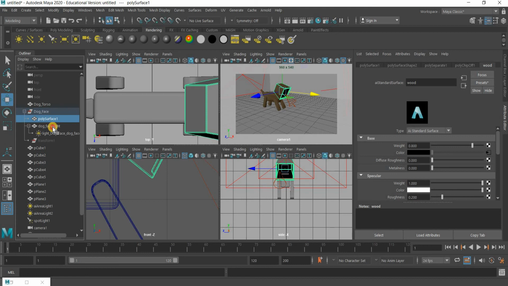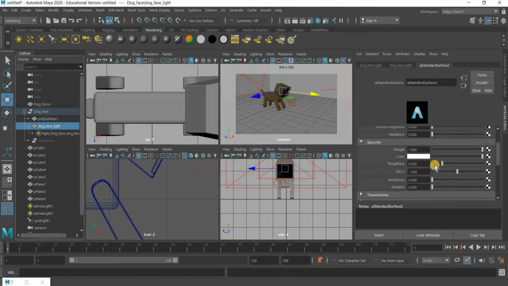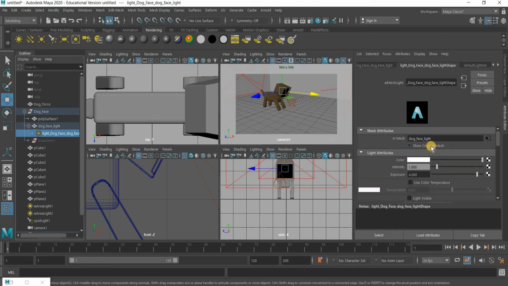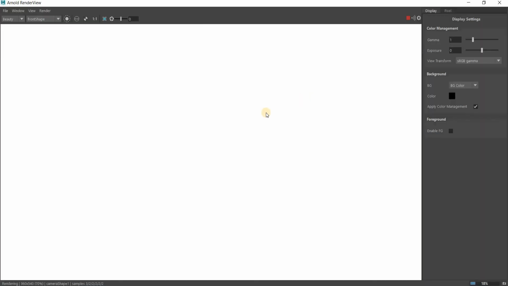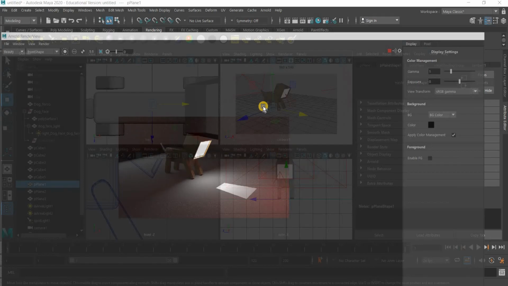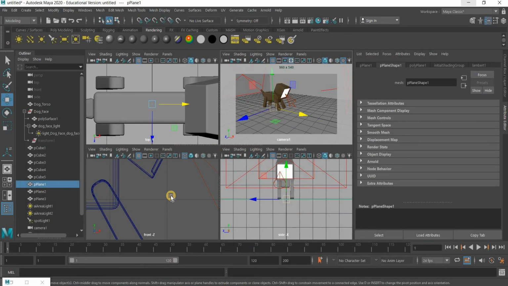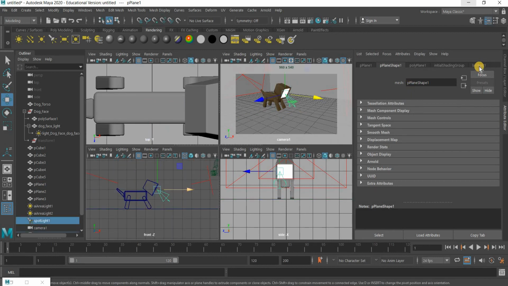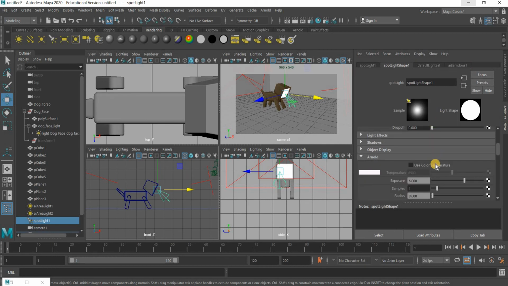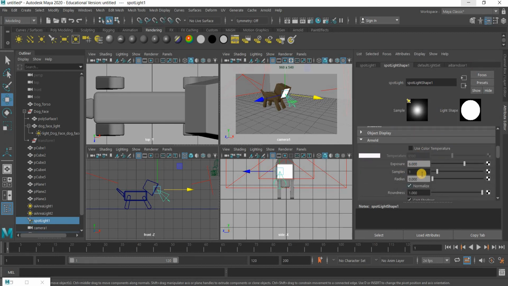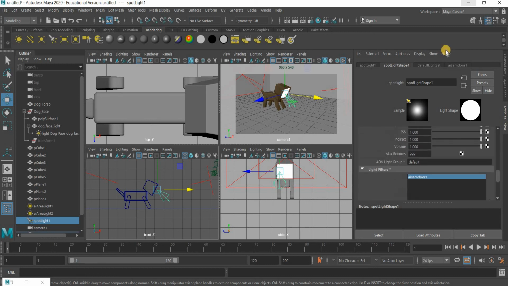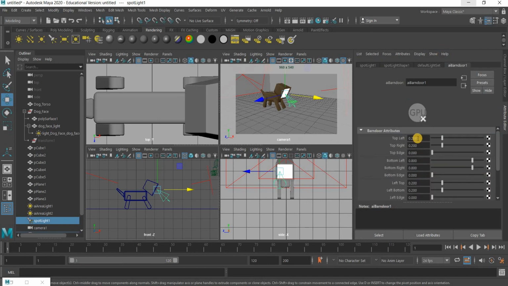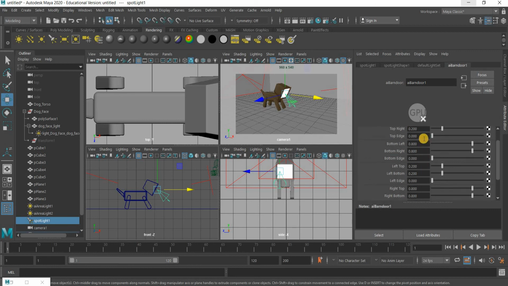Dark face light. I have to select the light, show original mesh. That was not on, so now you see that one. And now we need that softness for our light. This light, okay, so we have exposure of 6, and in the barn doors we added these numbers, and now we will add the softness.